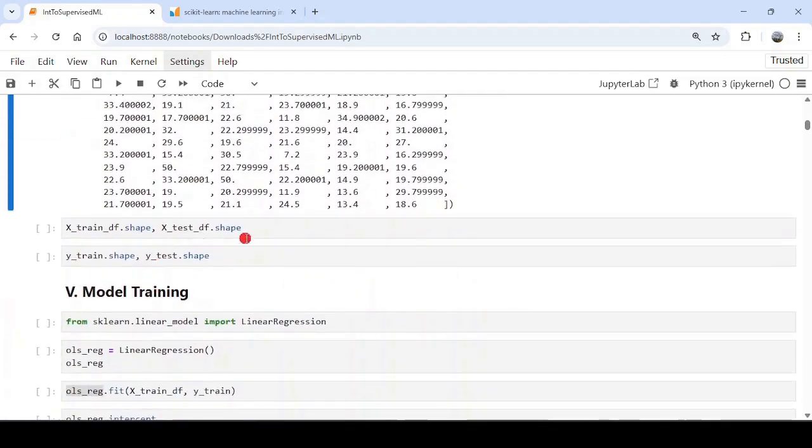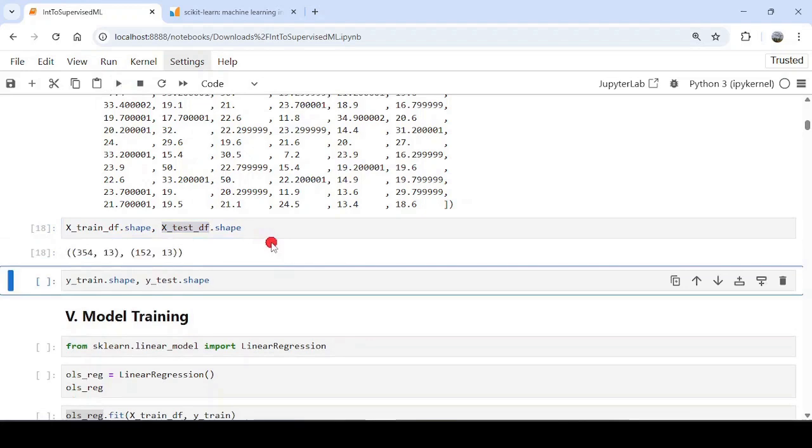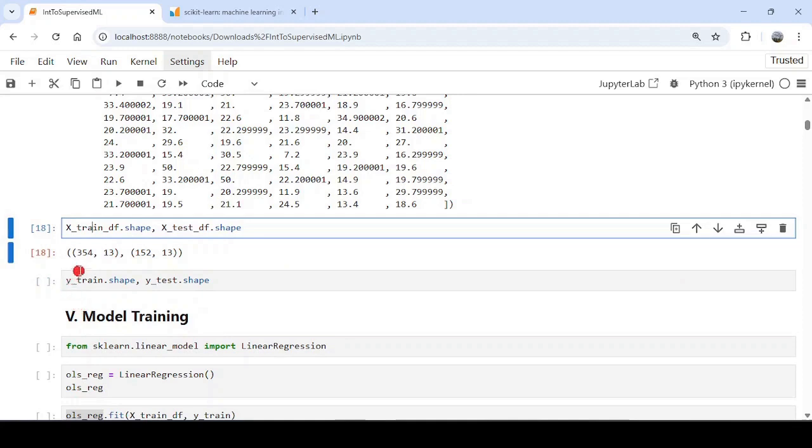So simply we can examine the train input features data frame and the test input features data frame shapes for ease of comparability. Here the train input features data frame has 354 observations and 13 variables, but the test input features data frame has 152 observations and 13 variables.